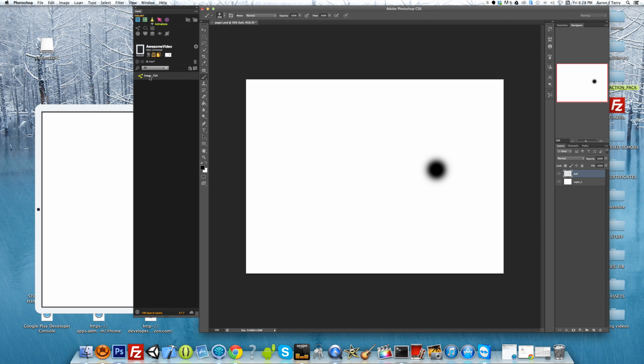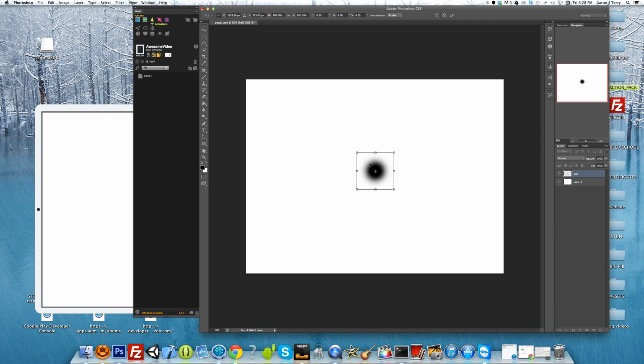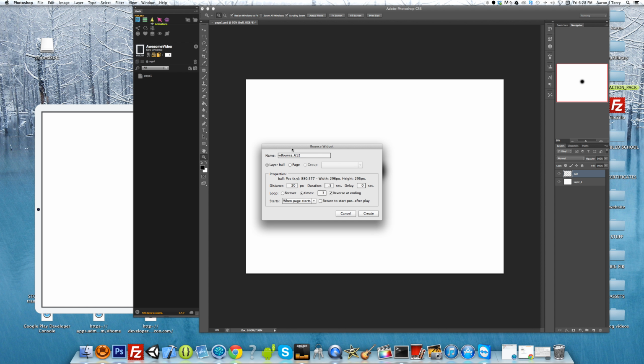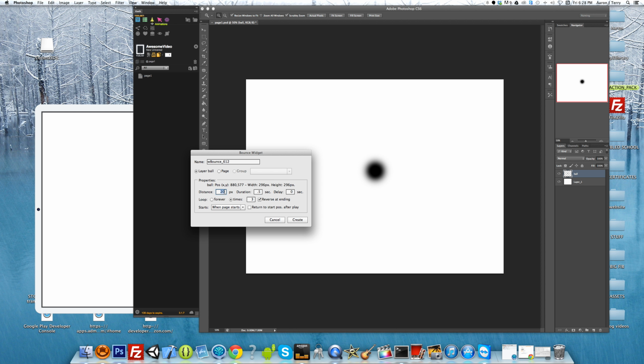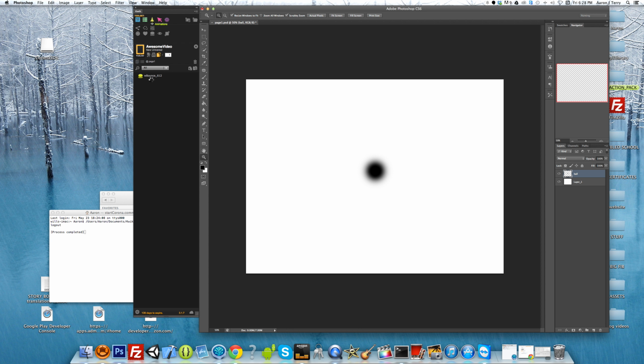There's a lot that you can do. I can delete this animation, and then I'll take the ball and say I want it to be bouncing. I don't know why it's glitched out right now. I want it to bounce, so I'll leave it there, and I will go over here to animations and just select bounce widget. How high do you want it to go? Let's just say 100 pixels, and I want it to bounce forever. And then I'll just click create, and since I already have the image created and exported, I can uncheck that and just publish the animation.